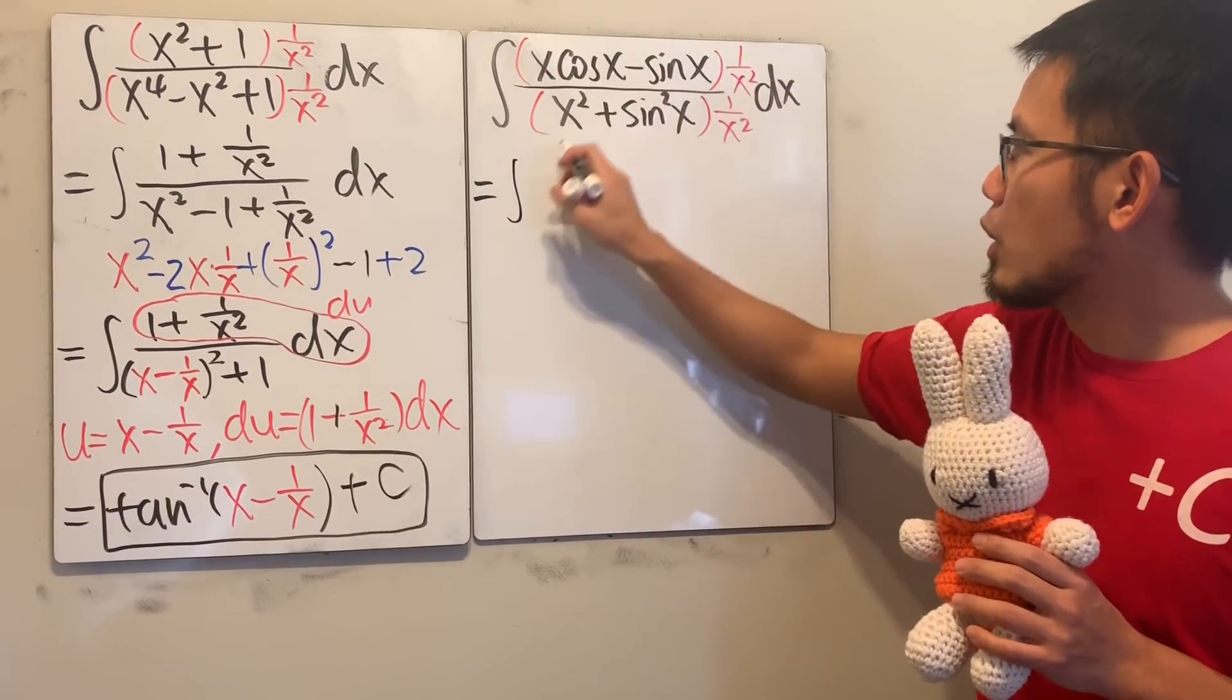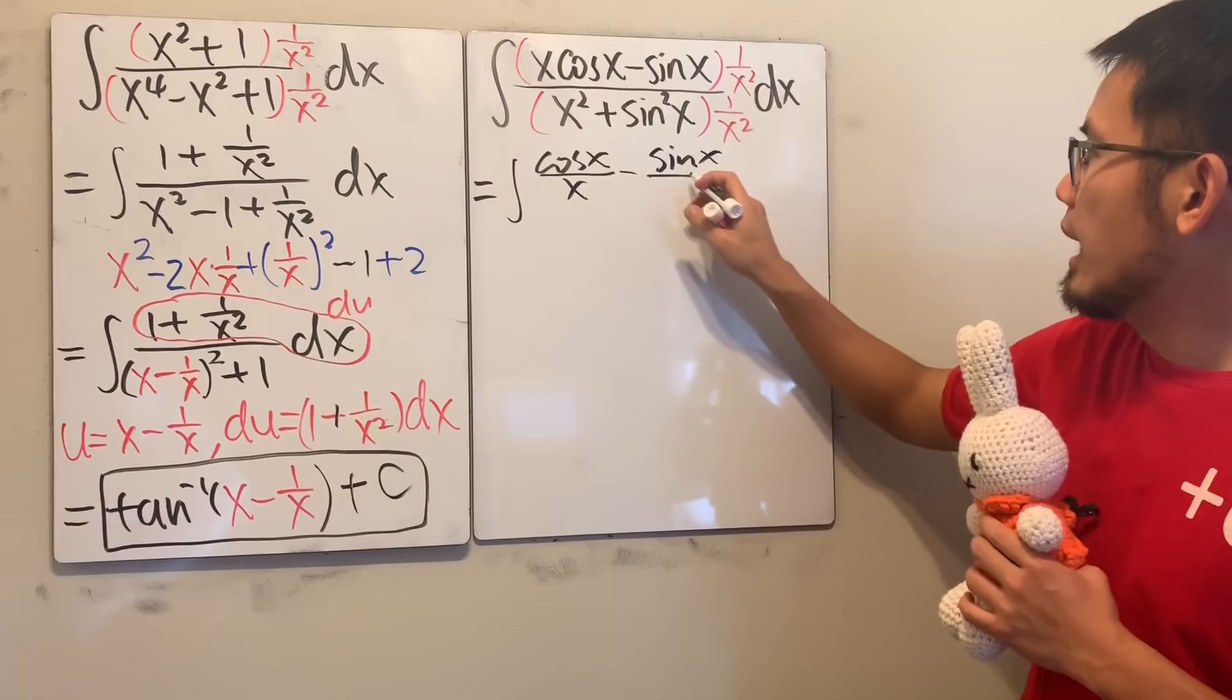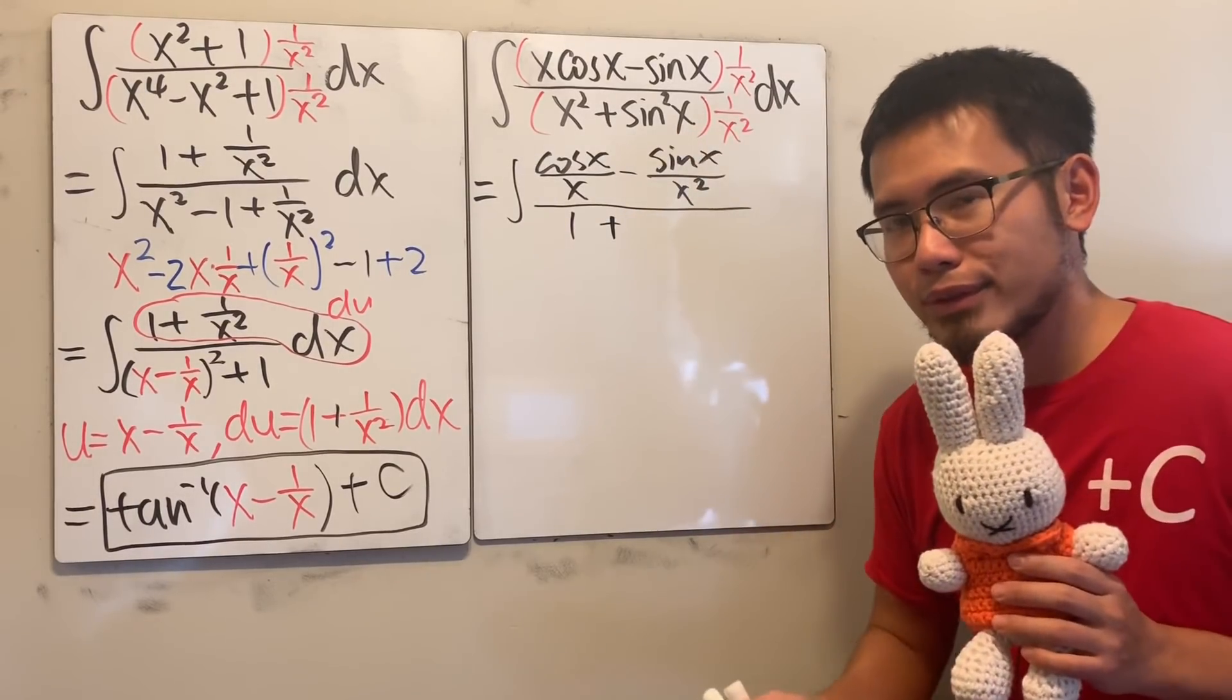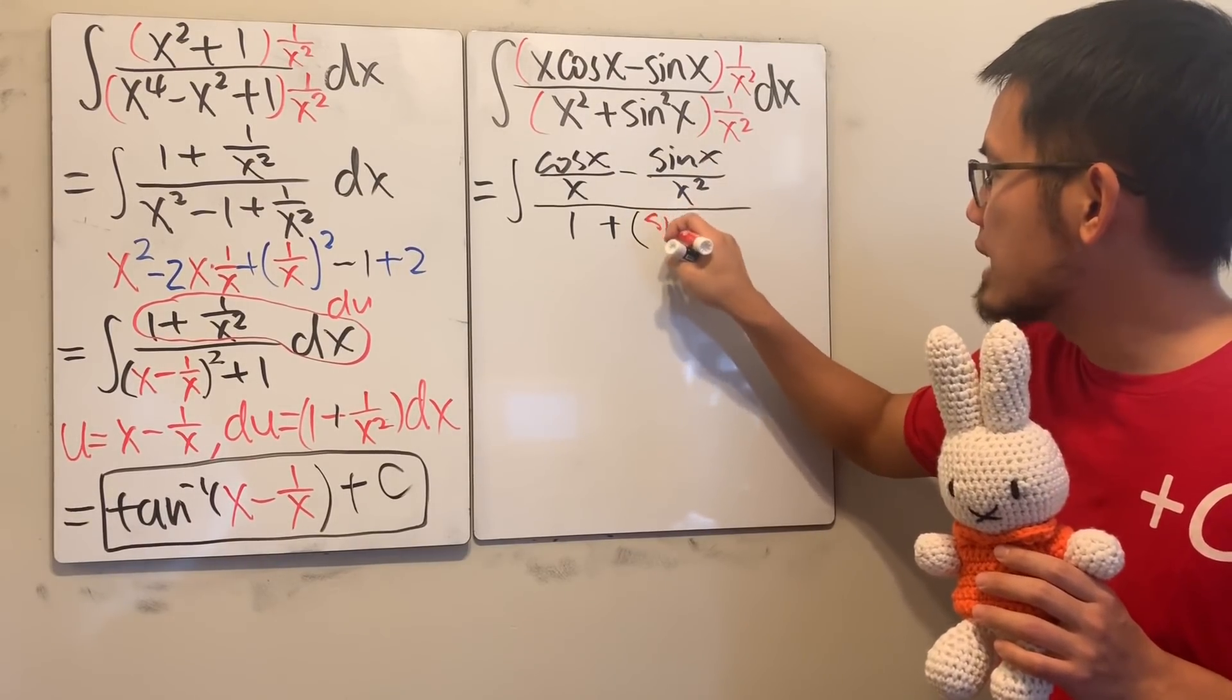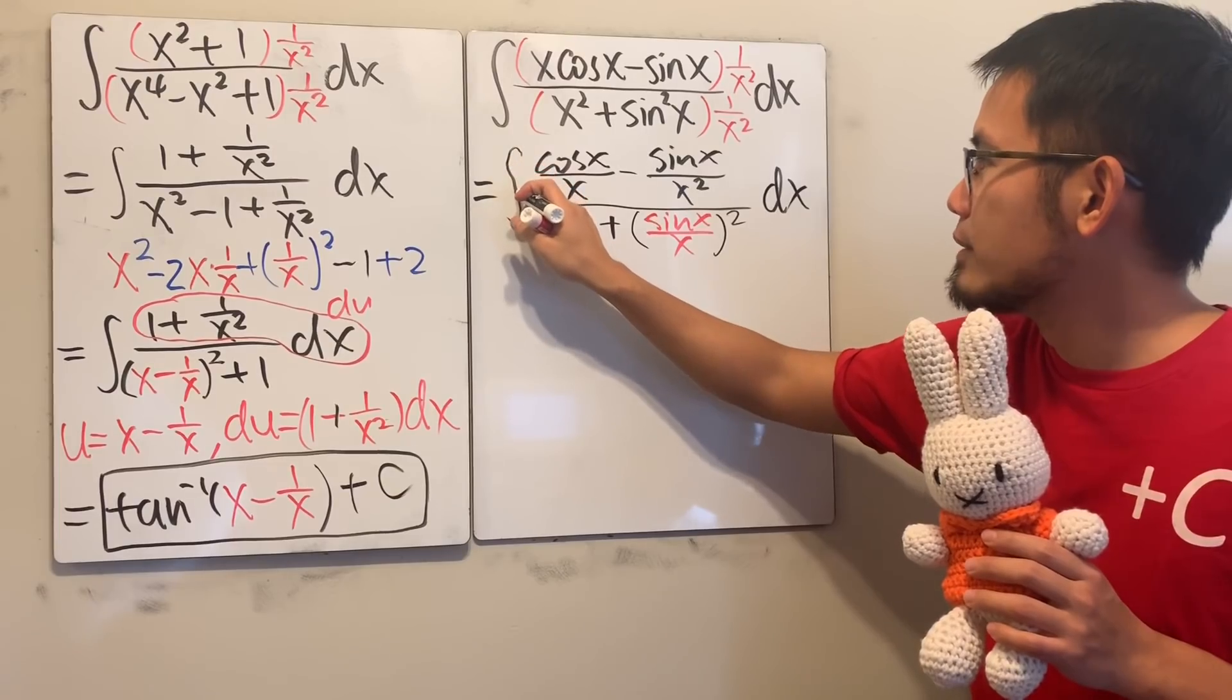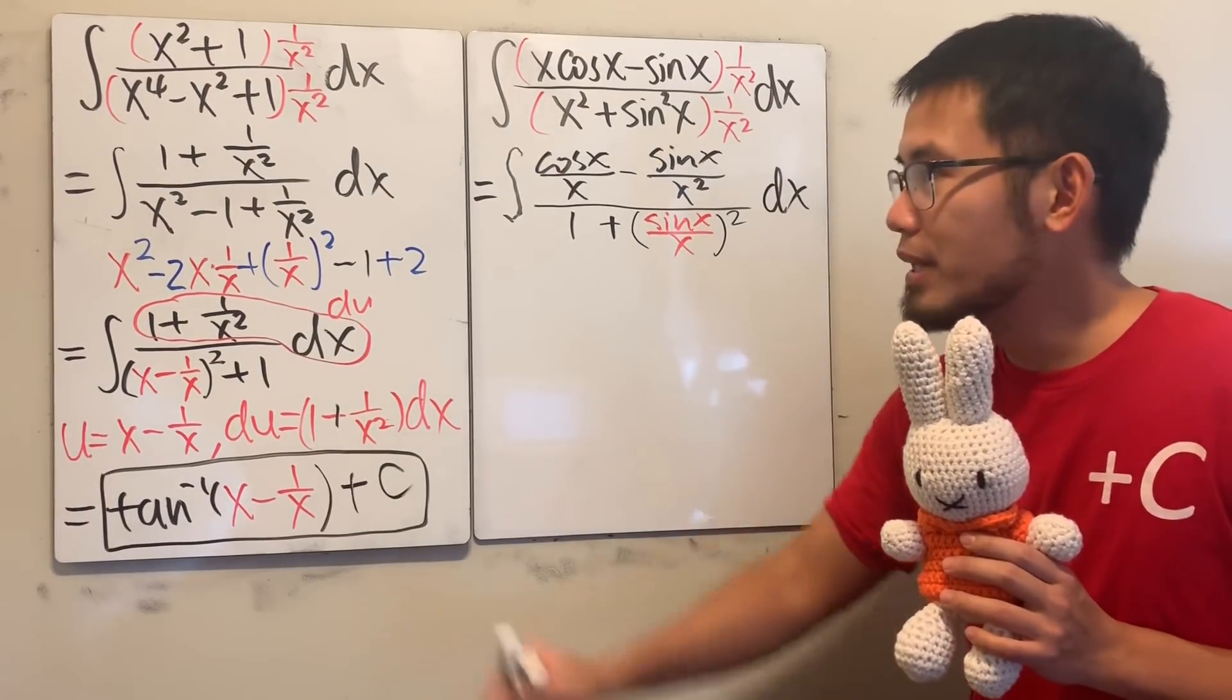And then we are going to have. Well, the top is just cos x over x to the first power. And then this is minus. Here we have sin x over x squared like this. And then over. Multiply this out. We get 1 plus this and that. Well, both of them are of the second power. So, I will put this down as parentheses with sin x inside over x like this. And then square. And then, of course, we still have the dx right here. Alright. So, let me just make the integration sign longer and bigger. Like that. Alright. So, that's what we have.